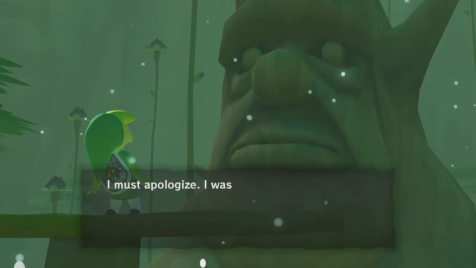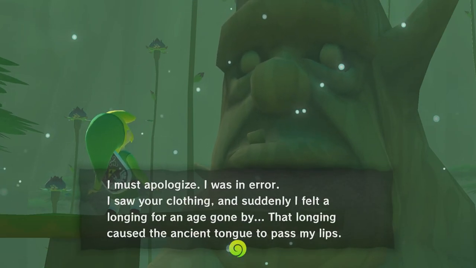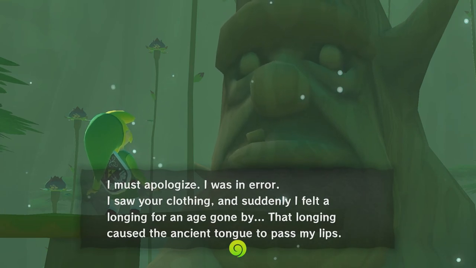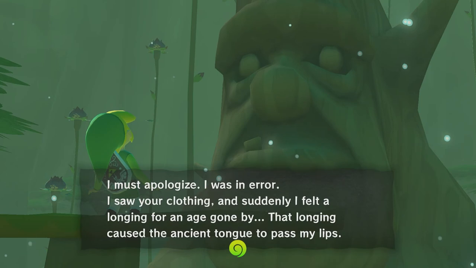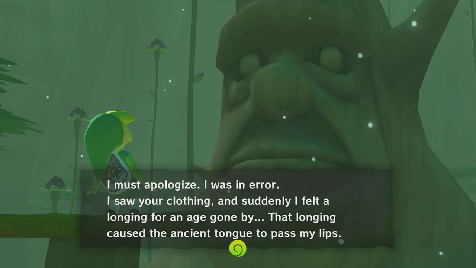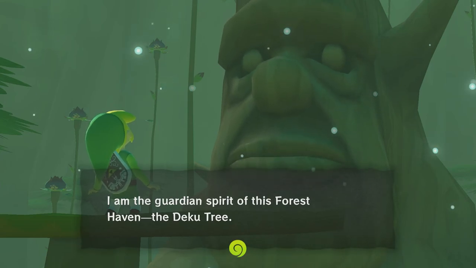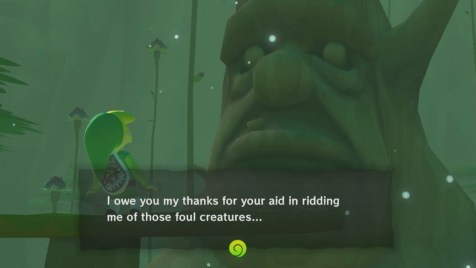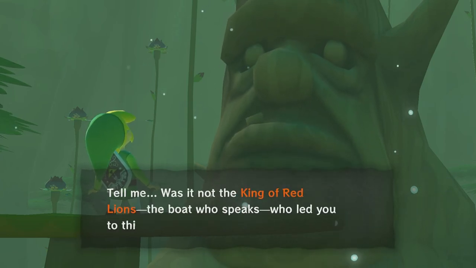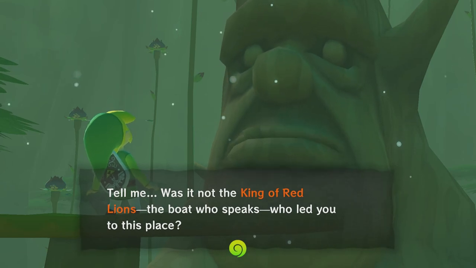Hello? I must apologize. I was in error. I saw your clothing, and suddenly I felt a longing for an age gone by. That longing caused the ancient tongue to pass my lips. I am the guardian spirit of this forest haven, the Deku Tree. I owe you my thanks for your aid in ridding me of those foul creatures. Tell me, was it not the King of Red Lions, the boat who speaks, who led you to this place?